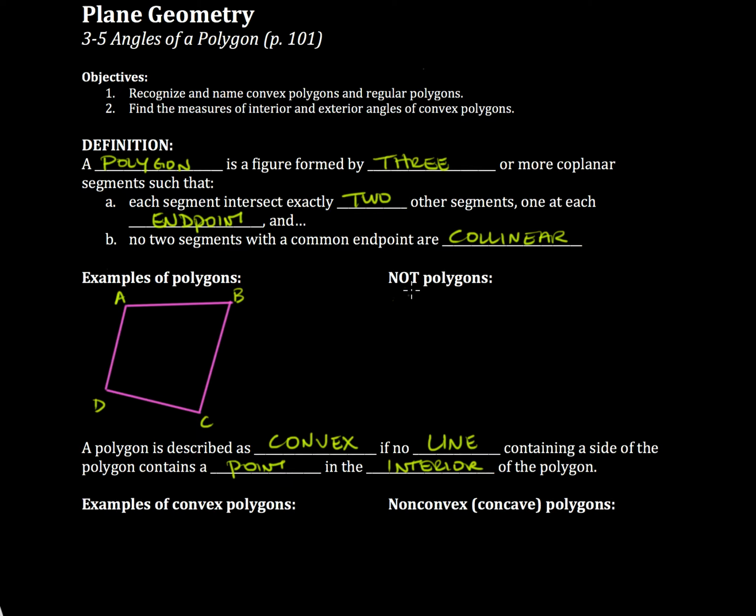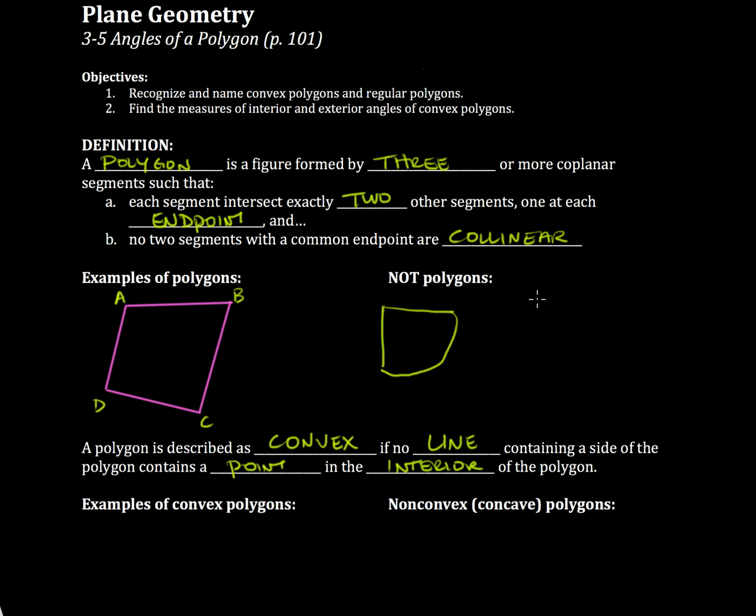So what would not qualify as polygons? Well, first of all, if we use something that's not a segment, if we make something with maybe a curved side, so if we did like this, that would not be considered a polygon because of this curved side right there. Yes, it has two segments that are straight, or that I at least try to draw straight, but that curve right there means that that's not a polygon.